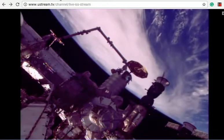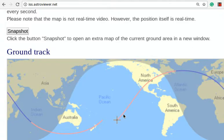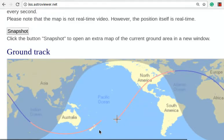So let's see, if we go back to this and see where that plus sign is at now. Now it reloaded the page, so notice the plus sign is back at the beginning of the red line of the path, which is what shows when the International Space Station is expected to be in daylight. It's now showing that when it makes a full orbit from here, in the last bit of that full orbit, it will be passing directly over New Zealand, as opposed to earlier, when it came very close to New Zealand but didn't pass directly over it. So I wonder, I'm not good with timing such things, but I wonder if I could manage to maybe film it going over New Zealand later.